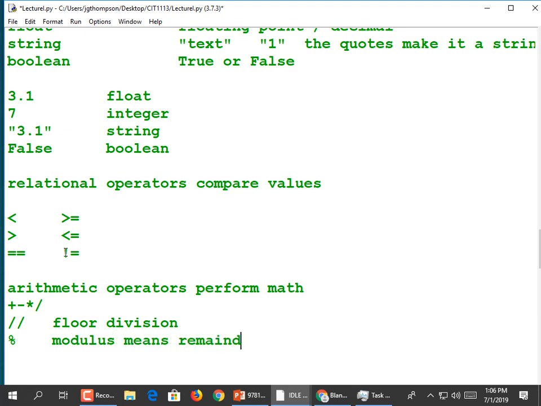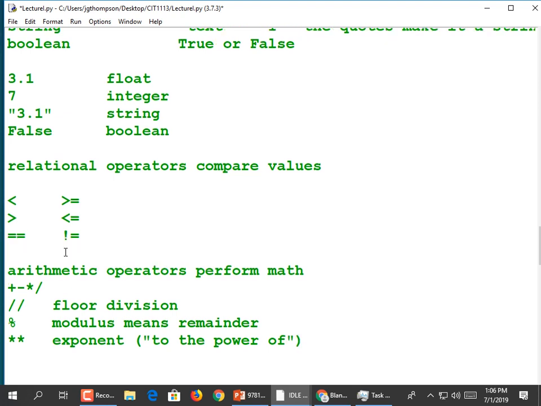And then we have star star, which is exponent, to the power of. And then using parentheses to group them.